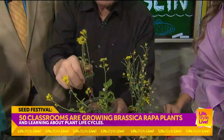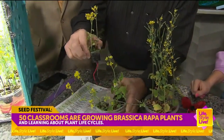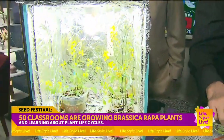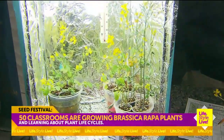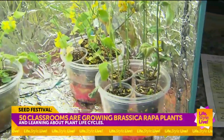As long as I keep the water in here, this is a great way to start anything. The problem is if you put it back like that. And so these, I keep the light on for 40 days. The kids hate it when these die and we have to let them die. And then we harvest the seeds. Last year we harvested 17,000 seeds. Wow. Rick, this is fascinating.